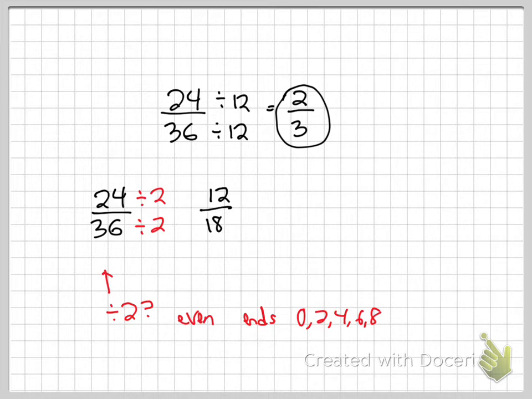Again, I notice that both of these are even numbers. So I would like to divide by 2 again. 12 divided by 2 is 6, 18 divided by 2 is 9. Now at this point you might realize 6 and 9 are both divisible by 3. So let's try to divide both things by 3 and see what we get. 6 divided by 3 is 2, 9 divided by 3 is 3.